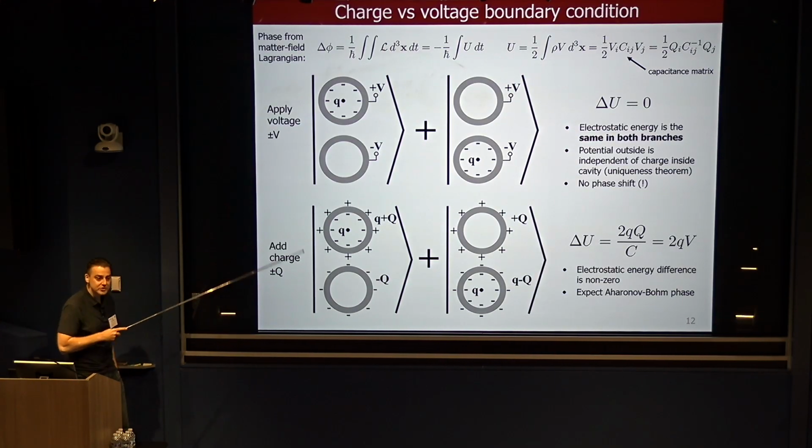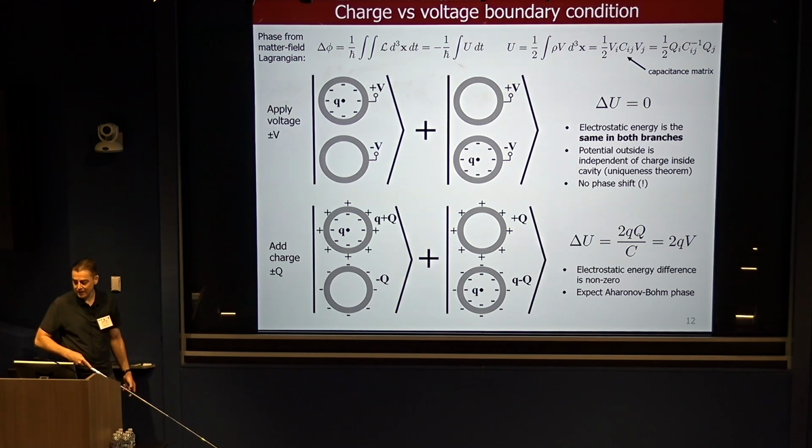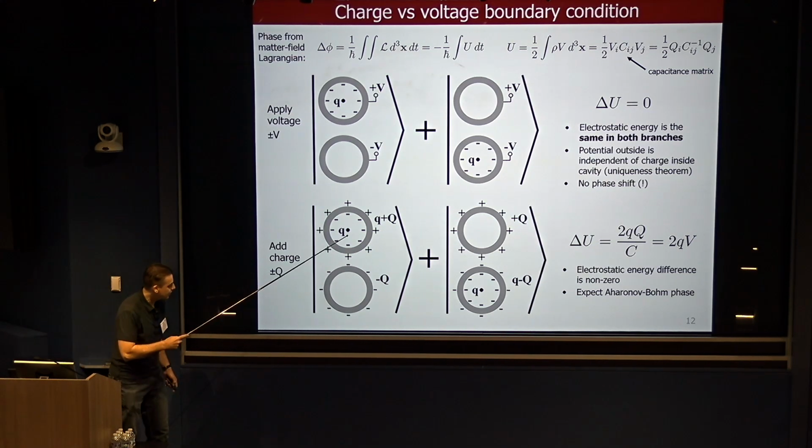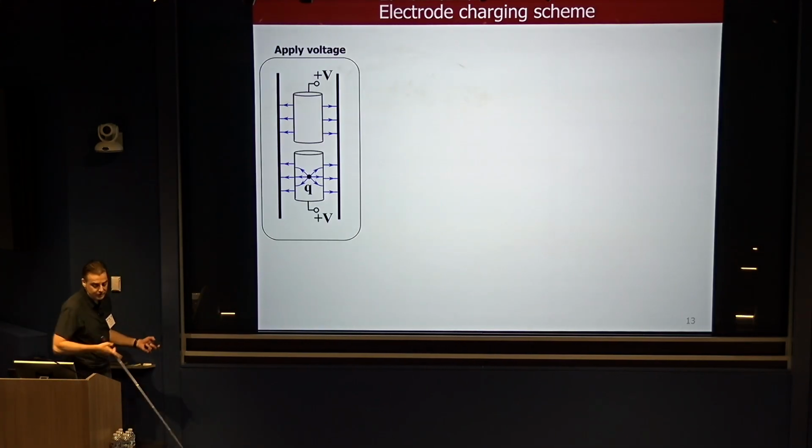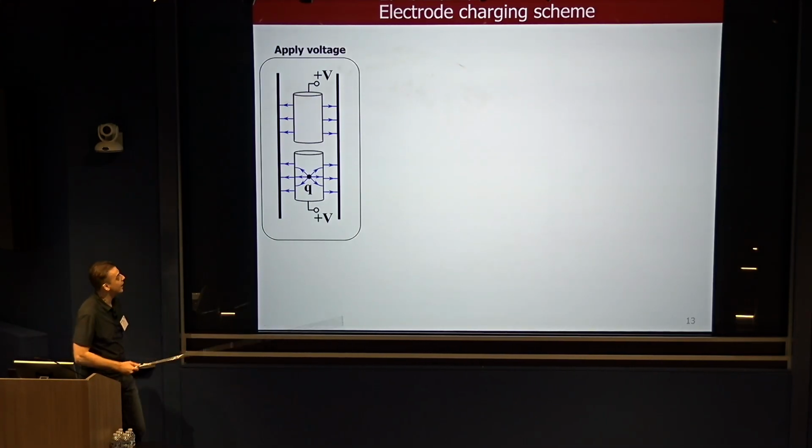And so how do you, in principle, actually implement such an experiment where you add a certain amount of charge? Maybe a hard thing to do with a power supply. And so we have a simple scheme. This is where I'll end. I'll just point out how to do this.